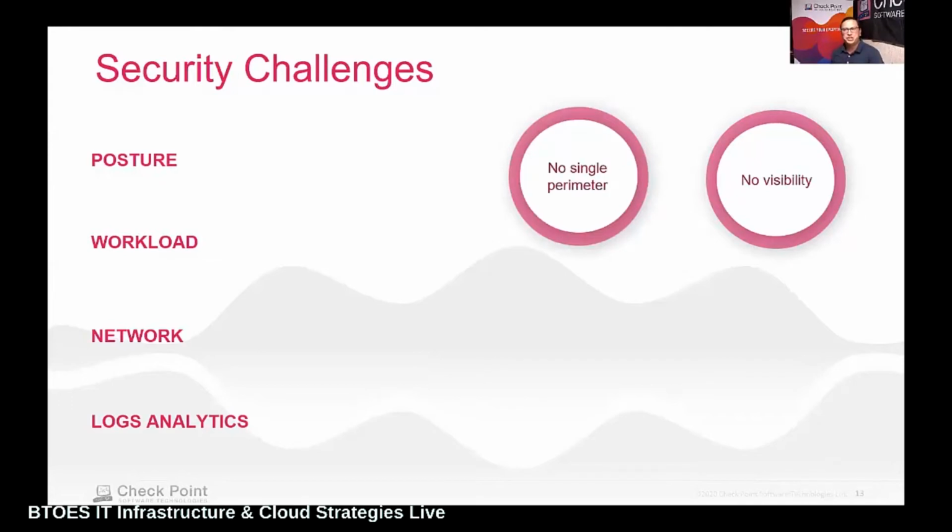And now that we've built these things in a cloud native way, or even in an IaaS way, there is no one perimeter. We could spin up internet gateways on demand, build an entirely new VNet and VPC with the point and click of a few seconds. And before you know it, whether it's through misconfiguration, sloppiness, reuse of overly permissive settings as an example, very quickly our workloads can get replicated at massively large scale whether we want it or not, and whether we know it or not.